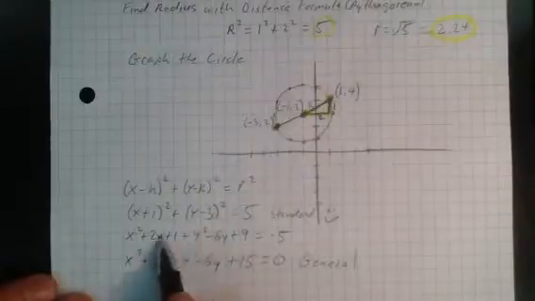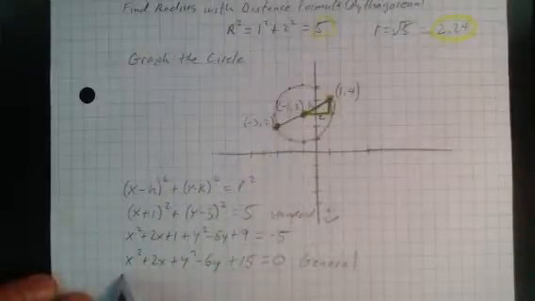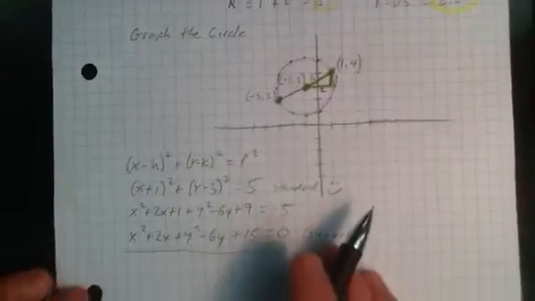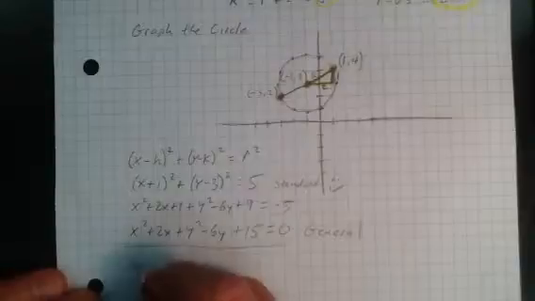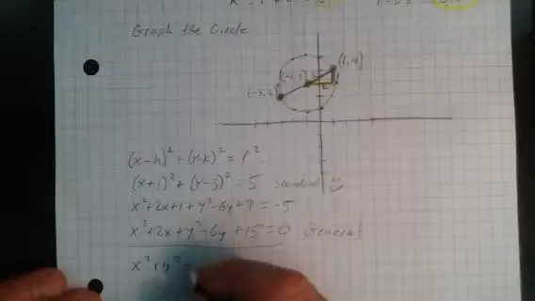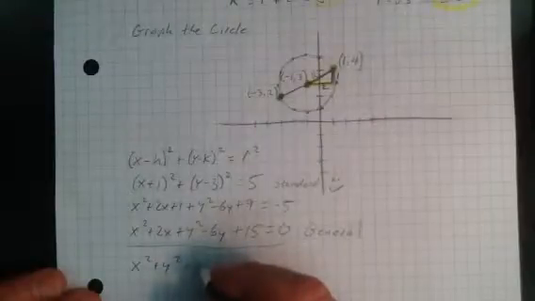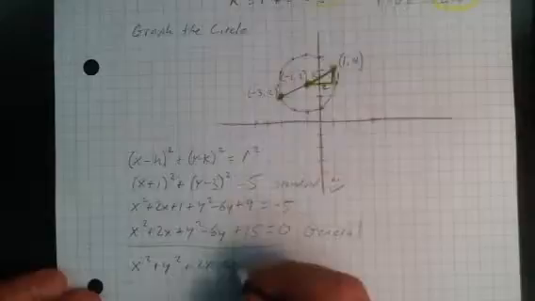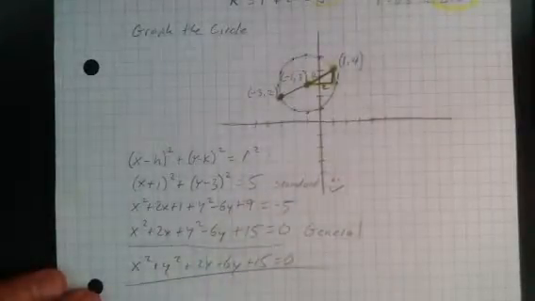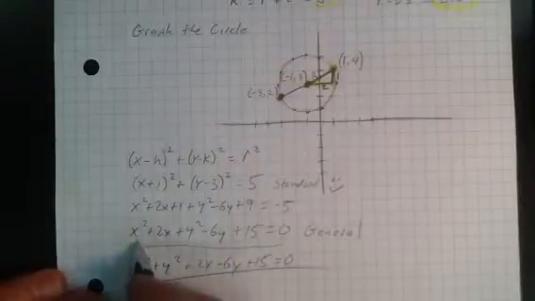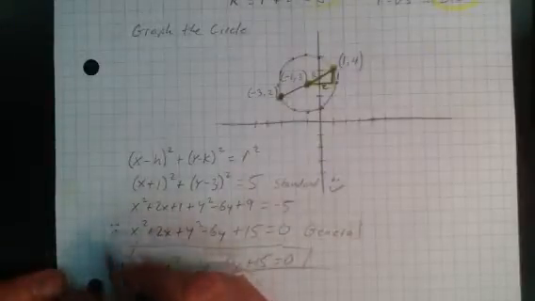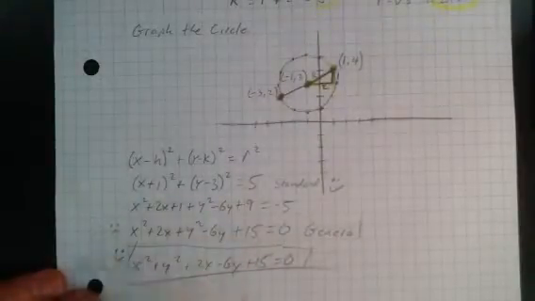Kind of move the 5 over and combine it with all these other guys. And this is the setup that we like to see for general format. Other things in general format, usually they just like it completely in descending order, usually with the x variable first. Okay, and a lot of times you'll see general form written like that. Actually, probably more like this and like this. This is your sloppy general. This is your not sloppy general.